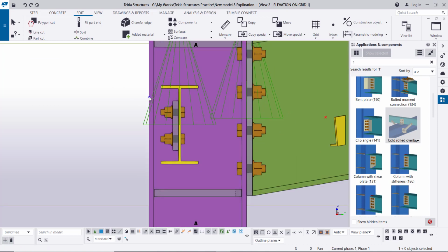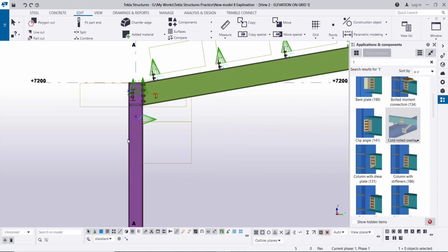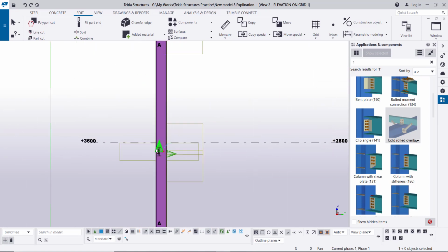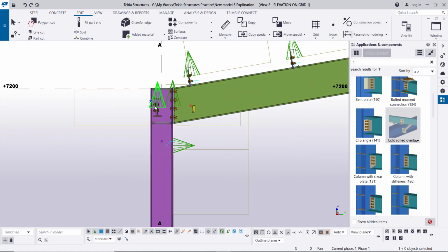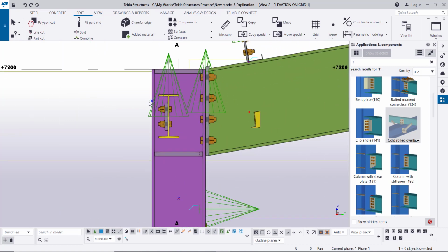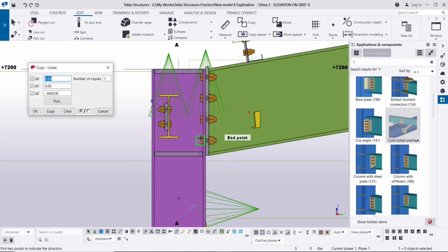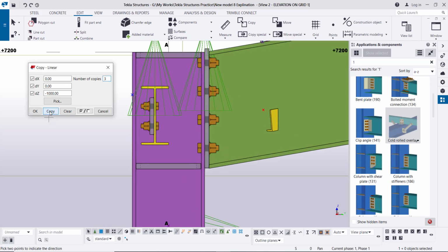Now from this point to this beam we will create the side purlin. Okay, select, copy linear in the Z direction minus 1000 and make 3 and copy.